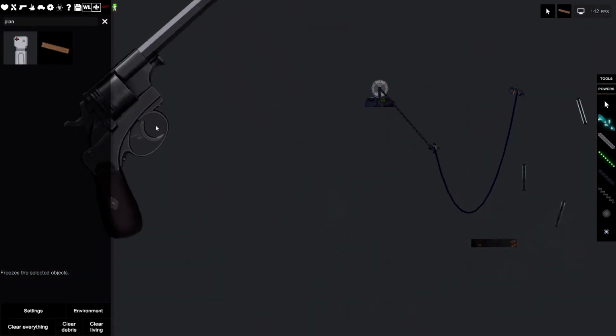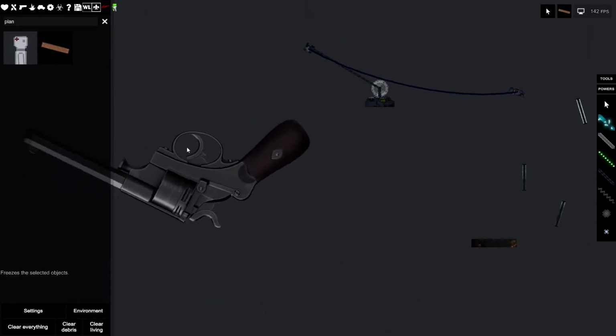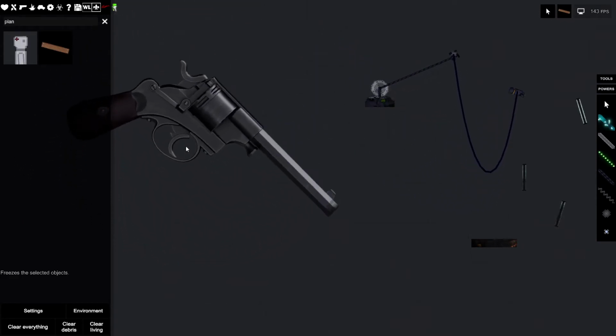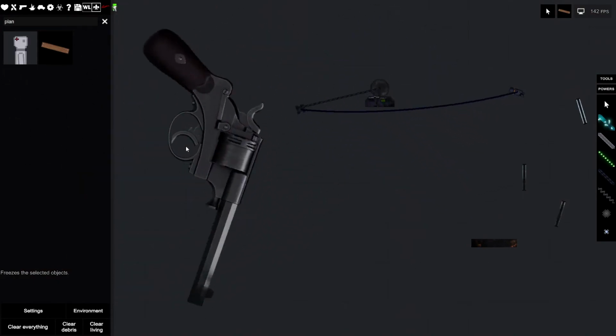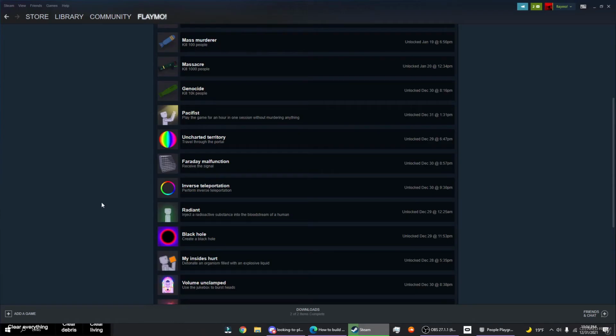And you can shoot it, you know? When you save it, it doesn't work. It's just a normal revolver. So yeah, cool Easter egg, cool achievement. There you go, boom, bam, bow. All right, the next one's pretty easy.